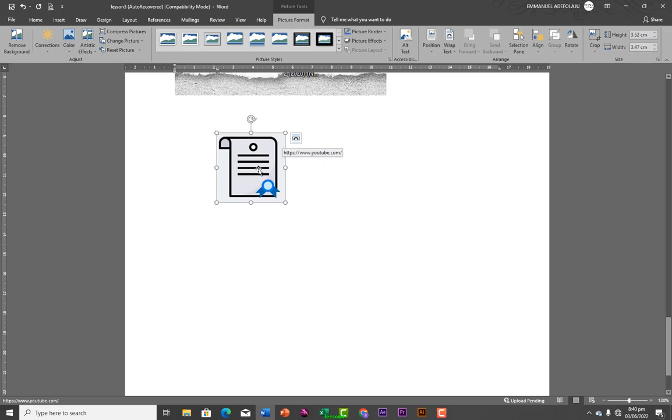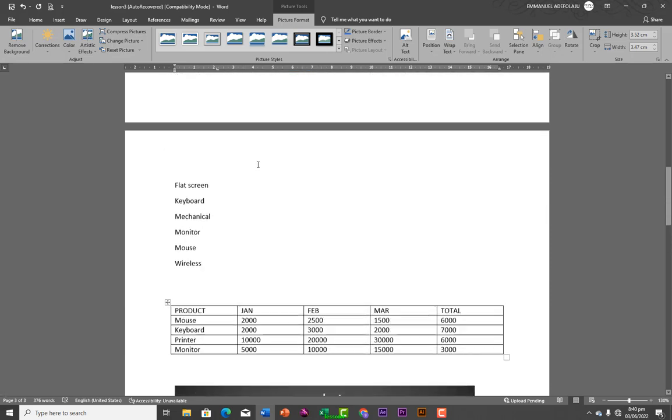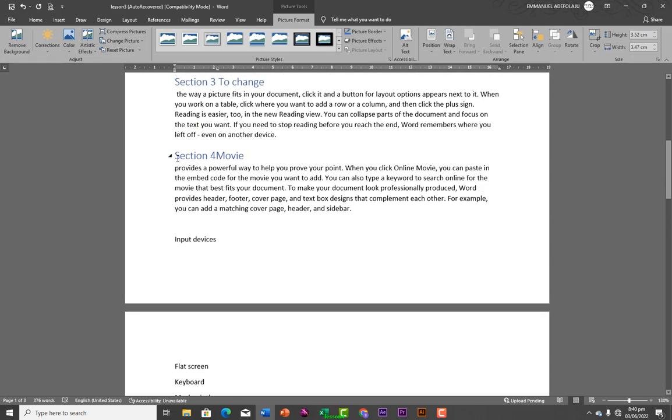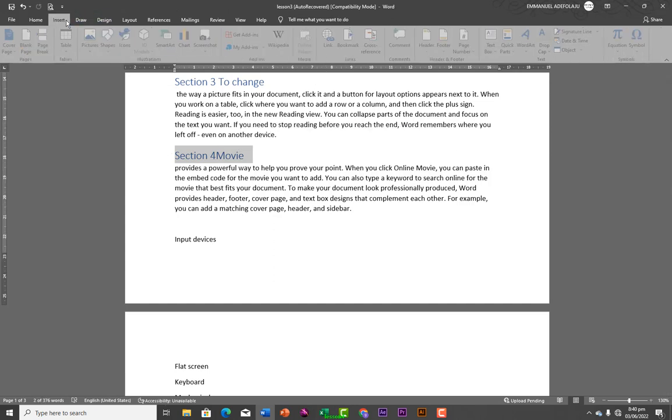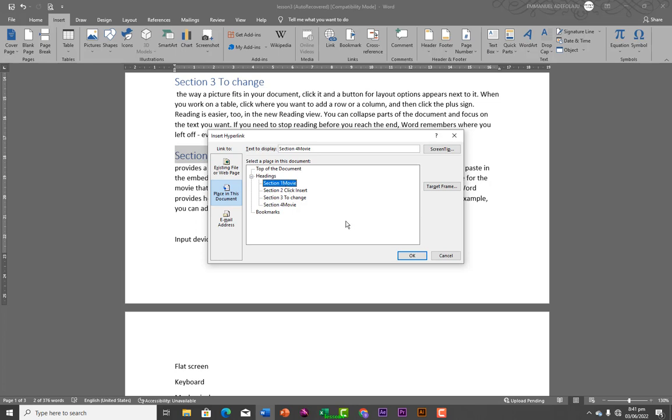You can also link an image or even a text. So if I highlight this Section 4 and go to Link, I can link that Section 4 to a place in this document. You can see we have Section 1. Maybe I want to link Section 4 to Section 1, and I'm going to click OK.